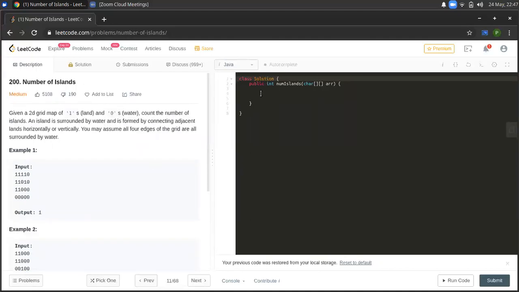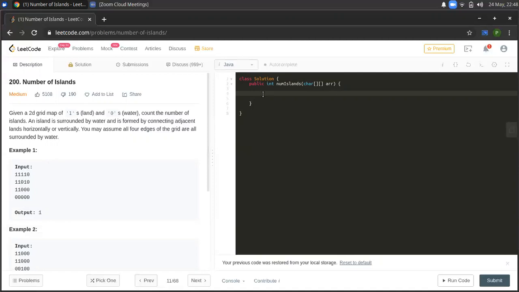So we'll use DFS for this, because if you find a land which is one, and then you go forward and find all the ones which are connected to that one, that will make an island. So each time you find an unvisited one, you start doing DFS from that.